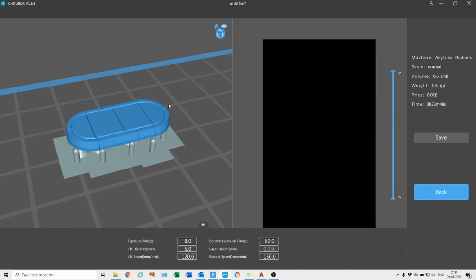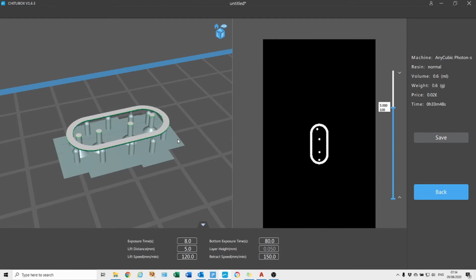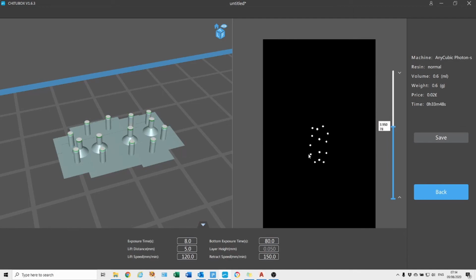And what it's done is it's gone through this and chopped it into so many layers. And we can demonstrate that by pressing on this, and what we'll do is it will basically go down each layer, showing you a view of actually what it's going to print at any particular one time. And on this side you can see the cross-sectional view from above as to the diameters that you're trying to work with.